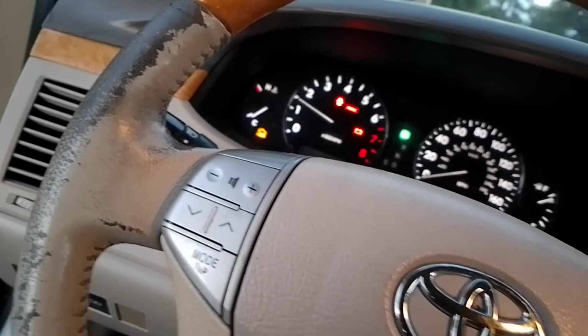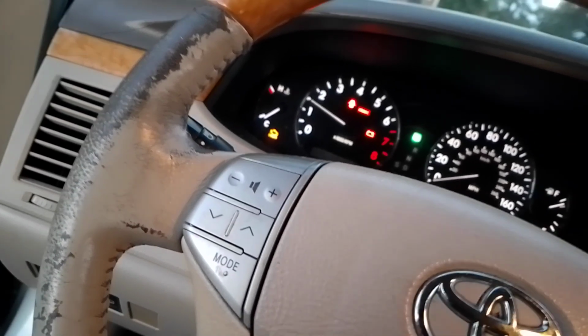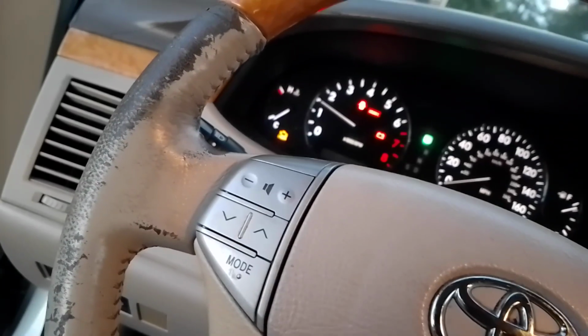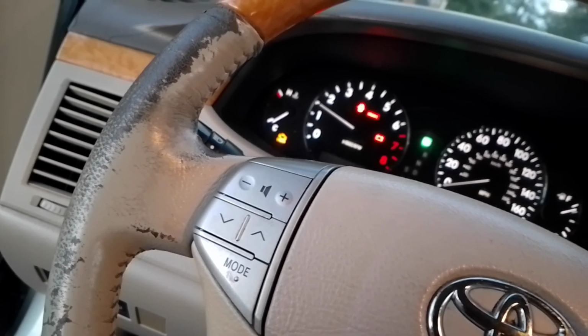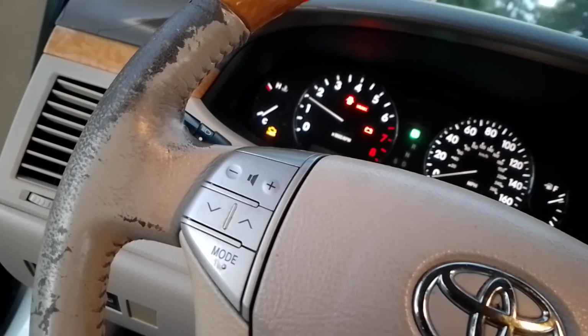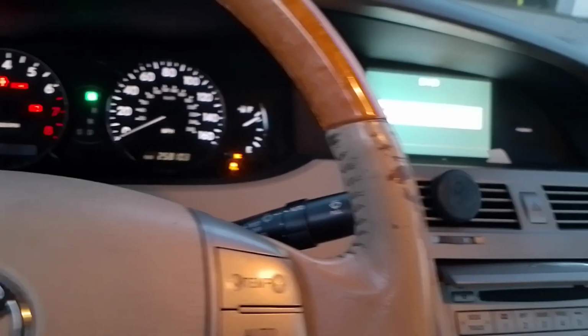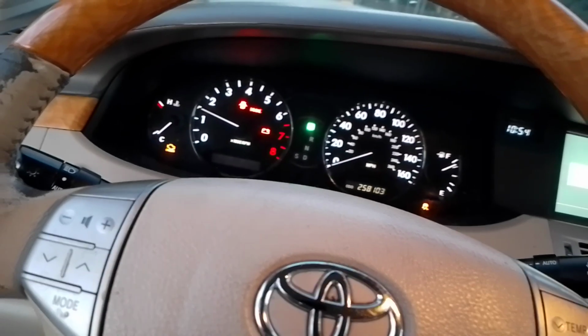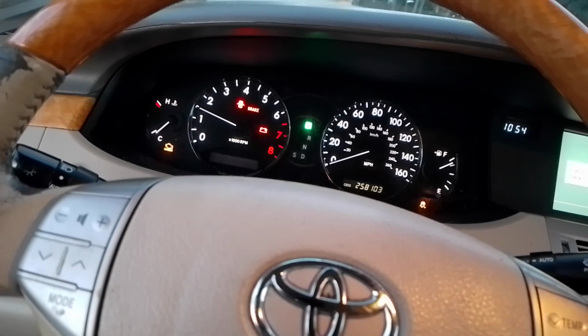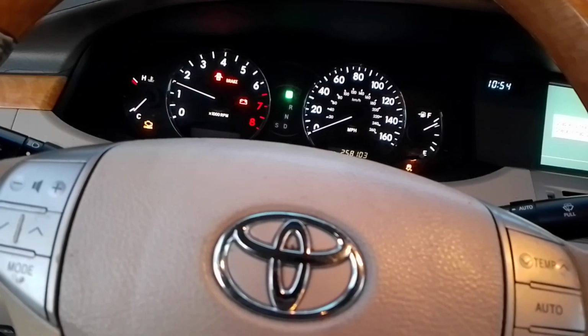I'm also not too sure about it because I don't know the history of how they kept up with the oil changes. These things can go high miles if you maintain them. If you keep riding them and you're not changing the oil and all that, you could have issues with the motors in this car. And when I rev it, I'm not sure if I'm hearing a slight tapping sound. I don't know, it's possible. But I guess we'll figure that out.